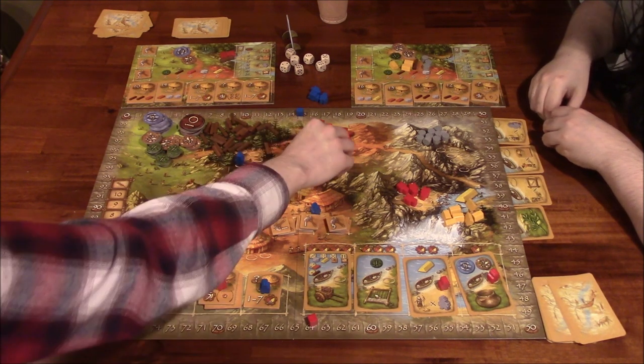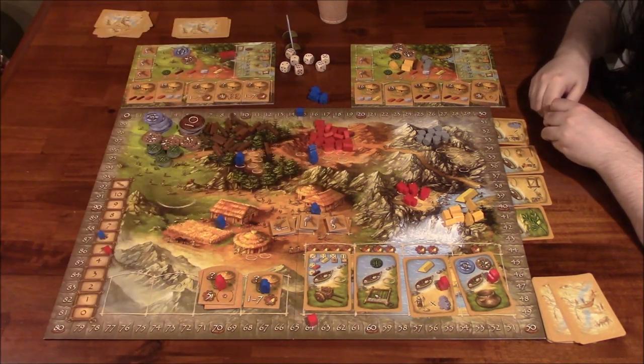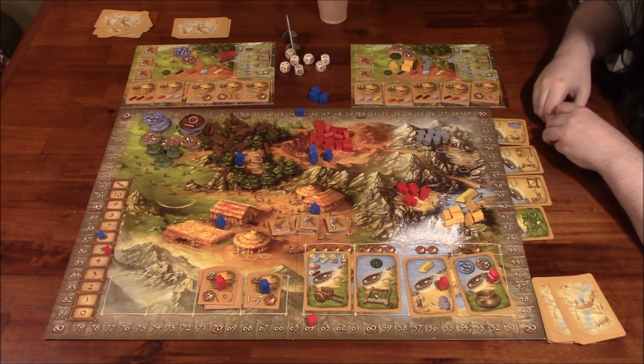Actually, you know what? I'm going to put two there. Because I think I need... No, I've got eight. Okay, never mind. I'm good. I forgot. I don't have 10 people like you do. You're getting food from that. That's good. I just want to make sure you can feed your 10 people. I know. By the way, if you don't feed your people at the end of the round, you lose 10 victory points, for the folks at home.